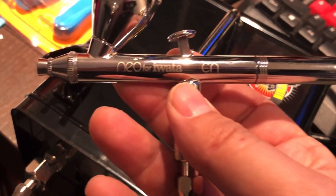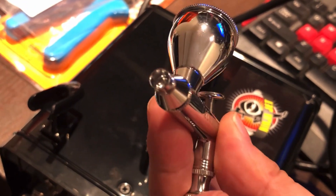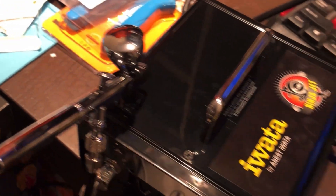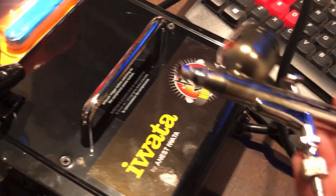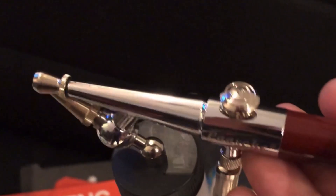So this is my iWater airbrush — it's not the most expensive; it's actually probably the budget end of what they do. This is my 0.25 needle, the smaller one, which I use for detail stuff. And like I said in my previous video, I do undercoat primer with that. This chunkier one is what I use for my laser cut stuff, really big 3D prints, props and things, because this is for doing mass amounts of paint. I got the smaller one for the details.